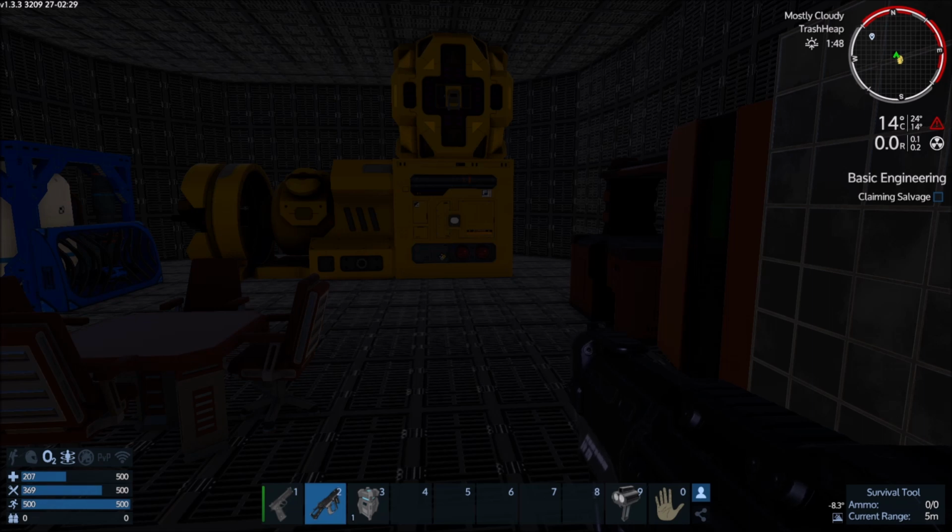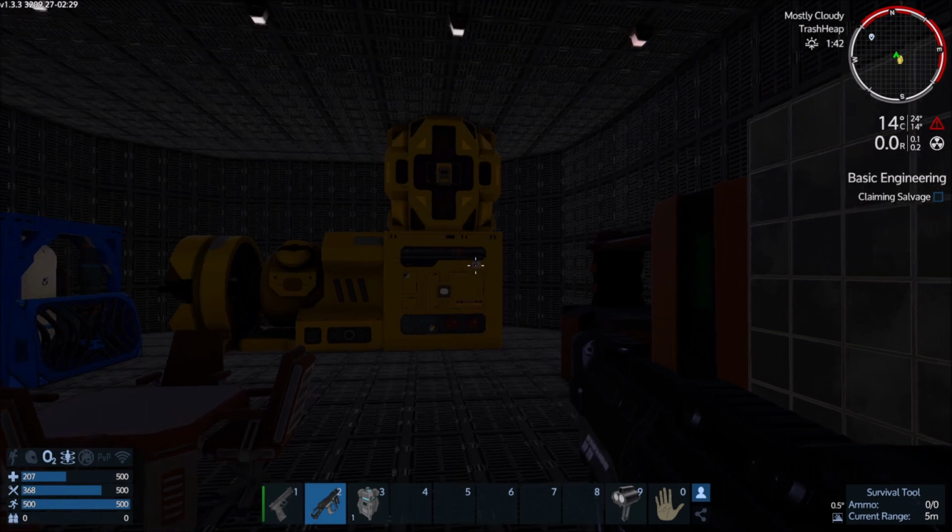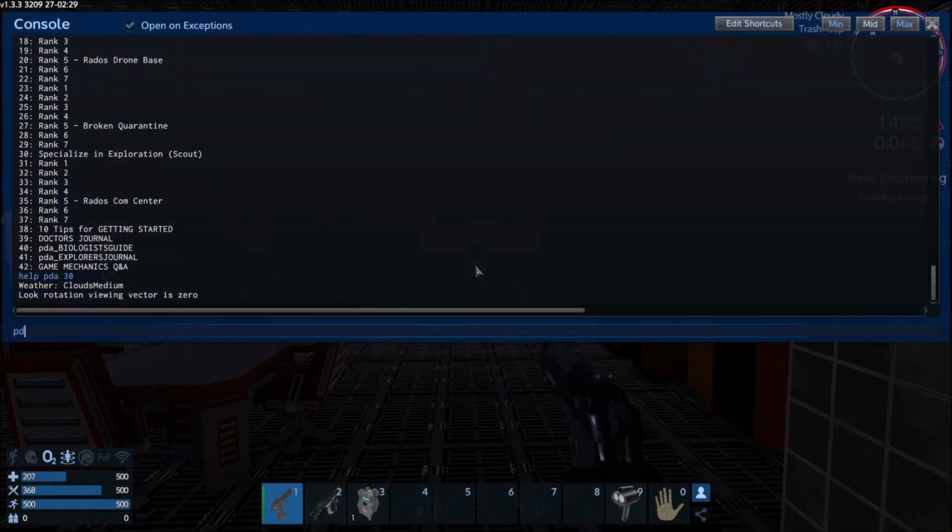Oh, I'm gonna give you something. Hold on. Did you make a bike yet? I'll give you a bike. Not yet. I've tried making one. It won't let me make one. Maybe I can make the kit, but it won't let me make the bike. It's right here. All right. Sweet.